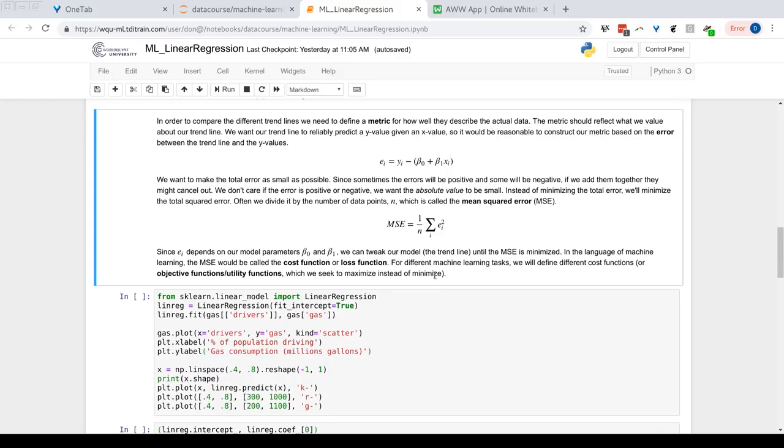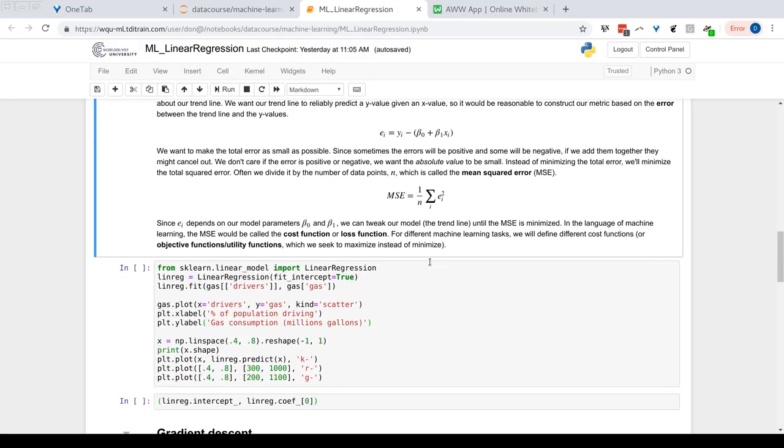What linear regression is trying to do is figure out how should we set beta naught? How should we set beta 1? How should we set these model parameters such that we're going to have the lowest mean squared error from our training set? Since this is the objective, our objective is to reduce the mean squared error. It's often called the objective function, the cost function, or the loss function. This is what we're trying to minimize when we train the model.